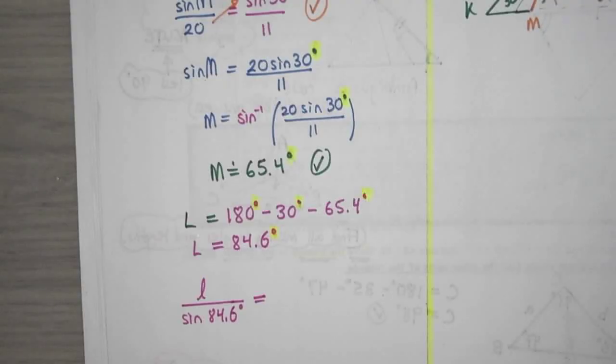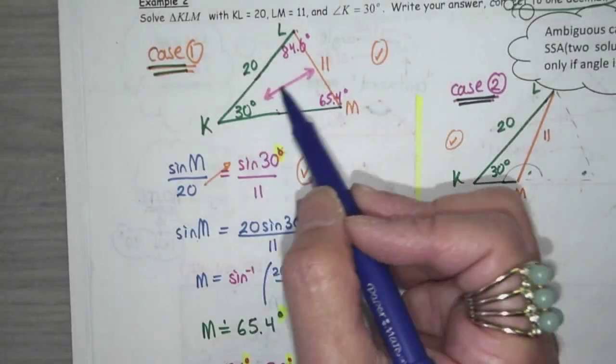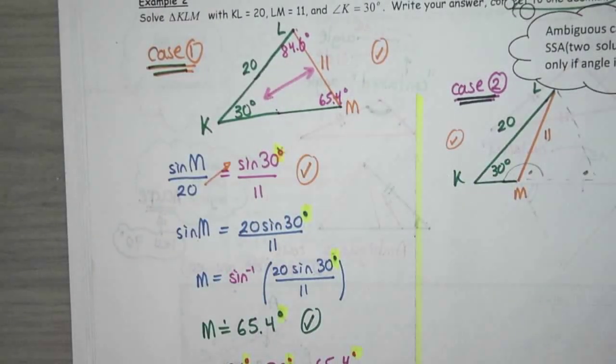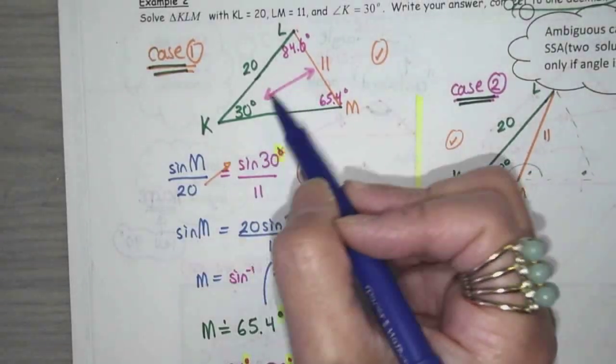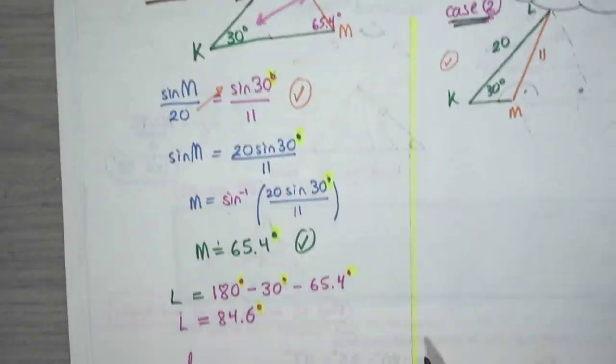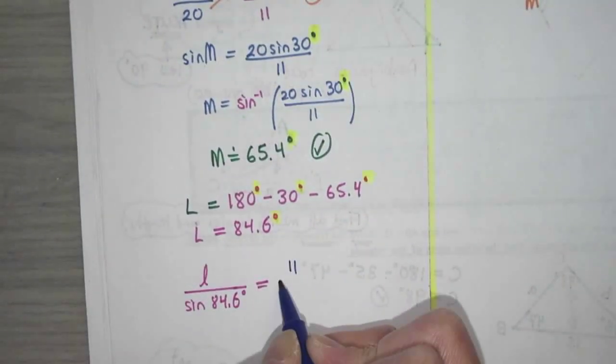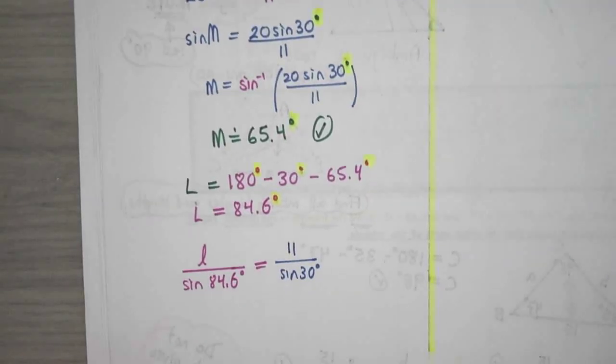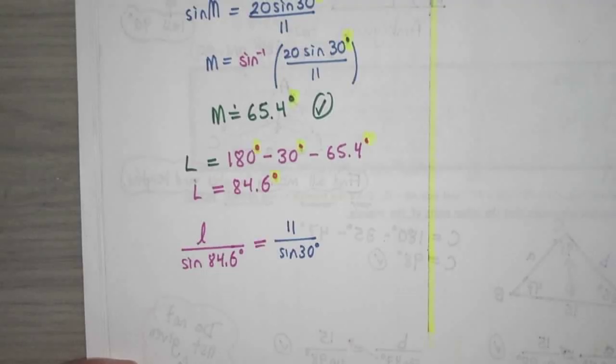Equals, and we've got the ratio. What ratio can I use? Yeah, any of them. We've got all the ratios. I usually go back to my original, though, because that was given to me in the question, right? So it's less likely there's mistakes, no rounding errors. So let's go back to the original. It's the 11 to the 30. So this will be 11 over sine of 30. It's always good to try to go back to the original one because it's more accurate.